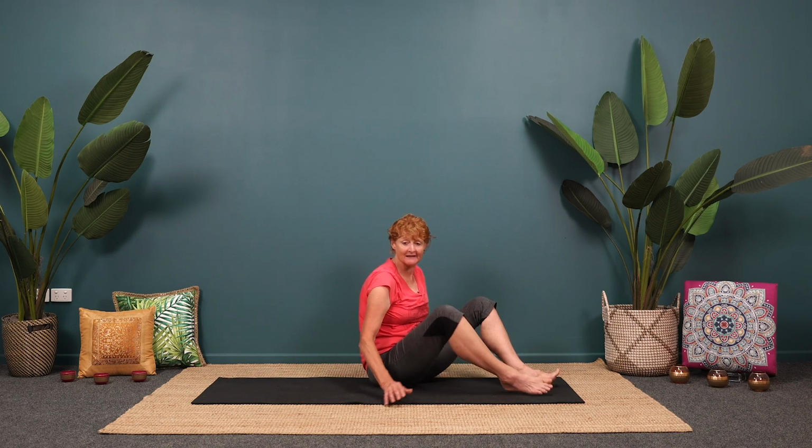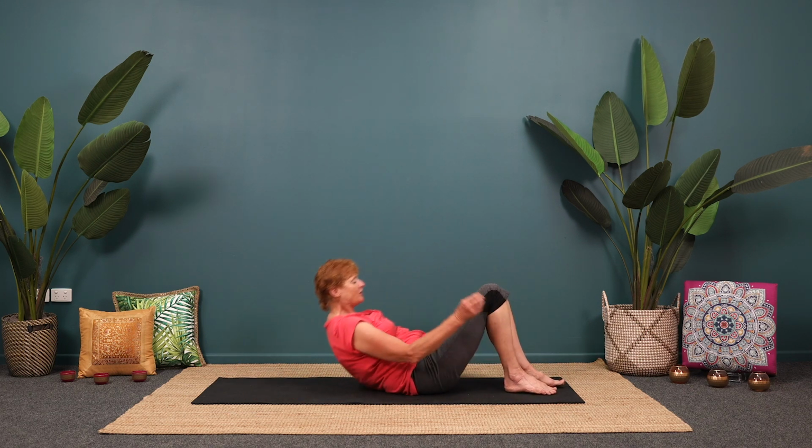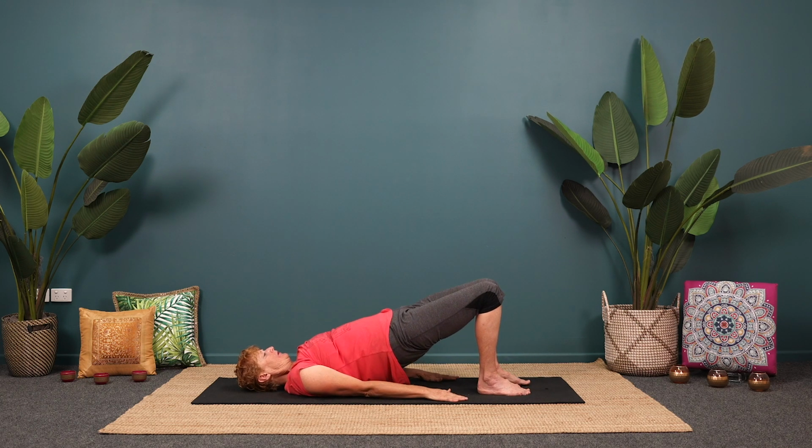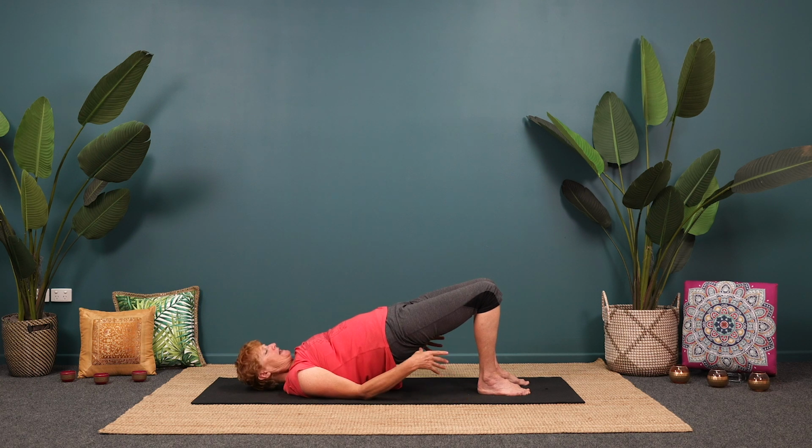And then coming all the way around. So just bring the knees together and then just come lying down on the mat. And we're just going to roll up into bridge. So as you're breathing in, roll the spine up off the mat. As you breathe out, lift the hips a little higher to the ceiling.